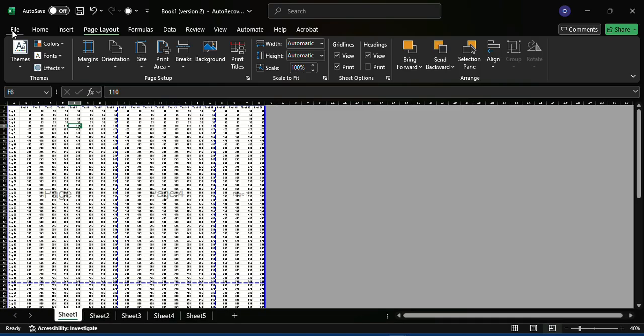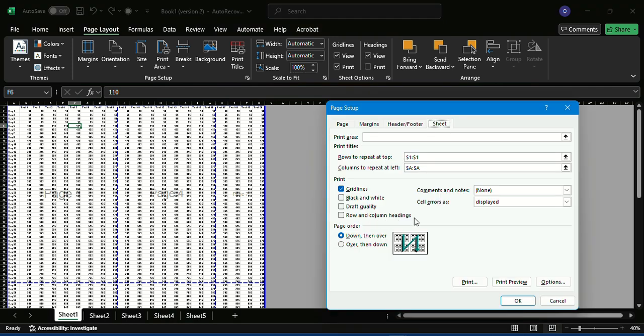Another thing we can do is print my row and column headings. That simply means I want my row headings and my column headings to show, so that column A, B, C, and so on show, then row 1, 2, 3 show.